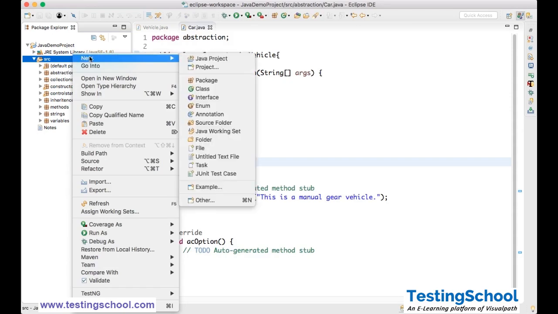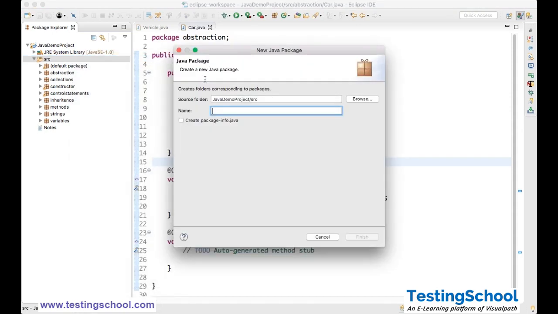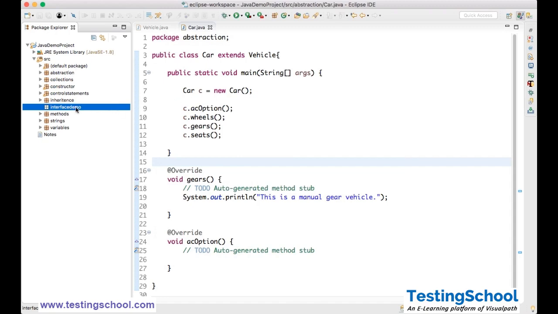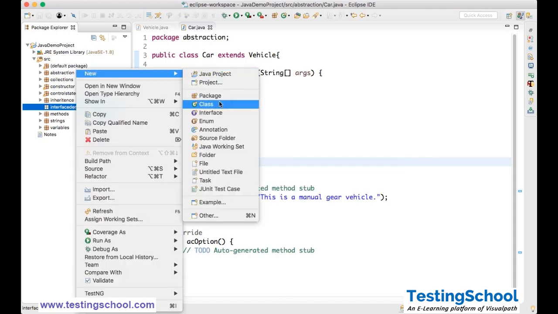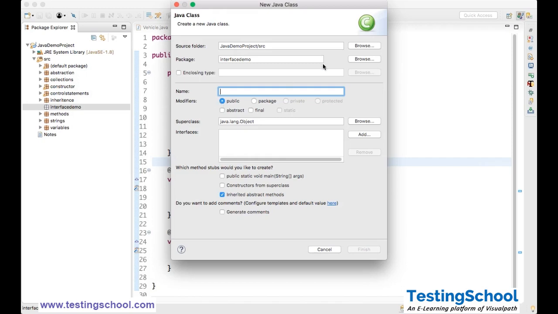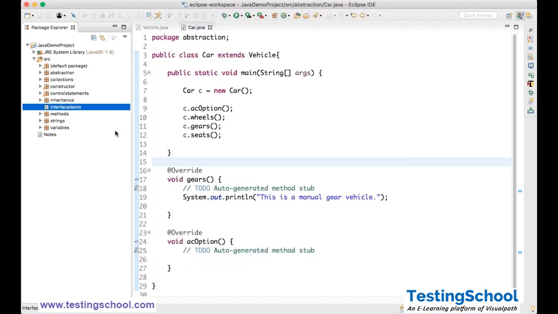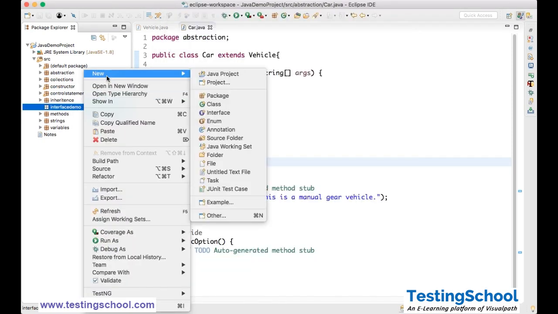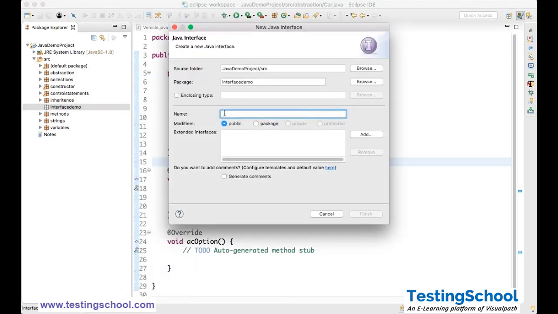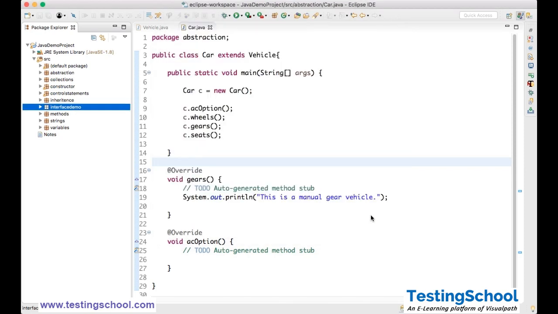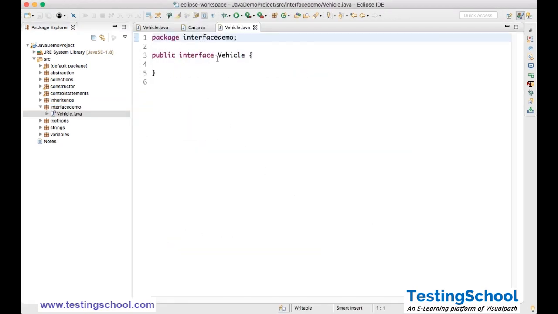I'll create the package first. Done. I'll take the same example once again, vehicle. So vehicle, I'm saying this is an interface. Do we have any option to create an interface? You see that interface. So interface, I'll name it the same, Vehicle. Okay, finish. So public interface.